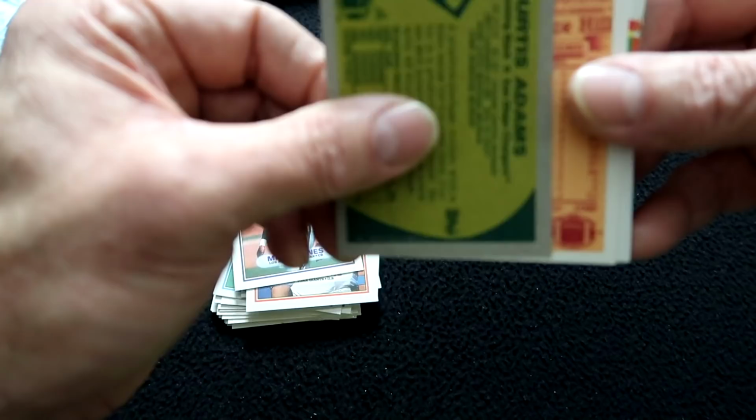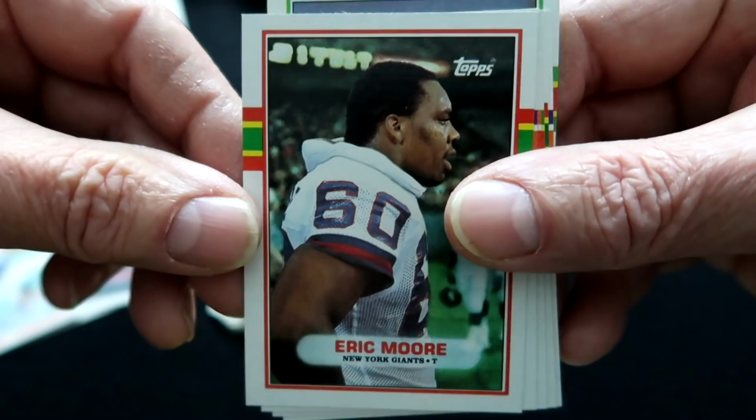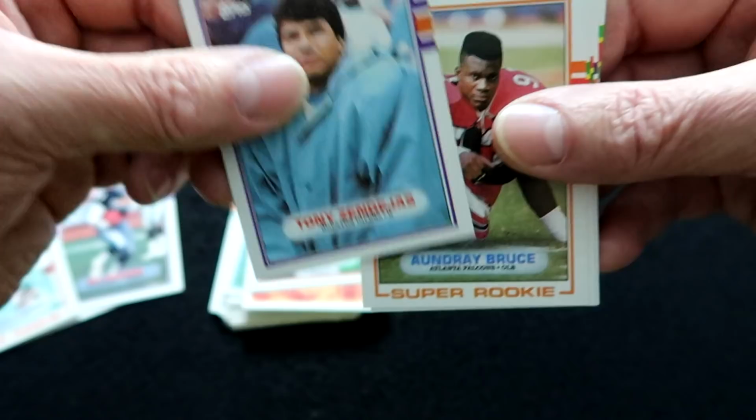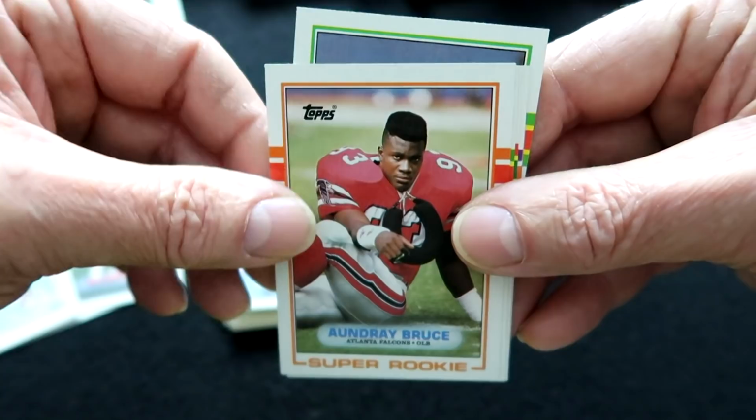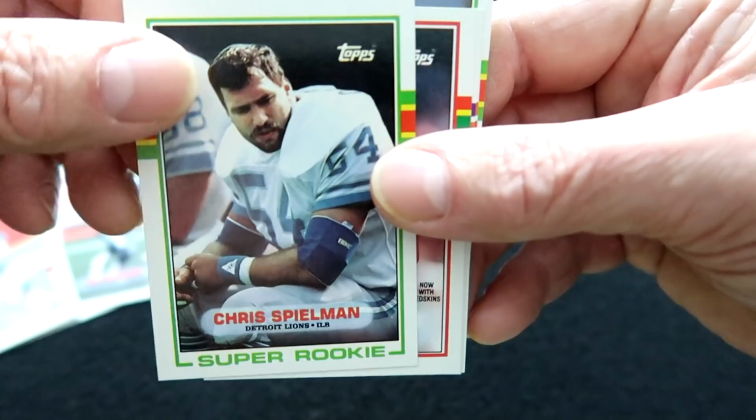What's this one? Curtis Adams. Bruce Hill. Thousand Yard Club. Eric Moore. Tony Zendejas. Andre Bruce, rookie card. Chris Spielman. You guys know I'm a big Detroit Lions fan. It's a pretty cool card.